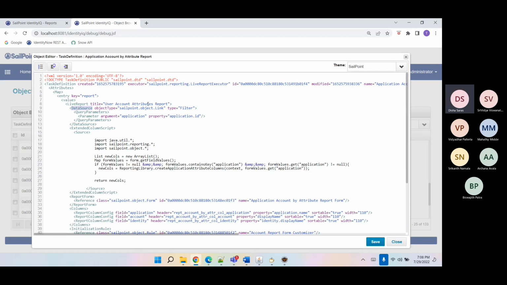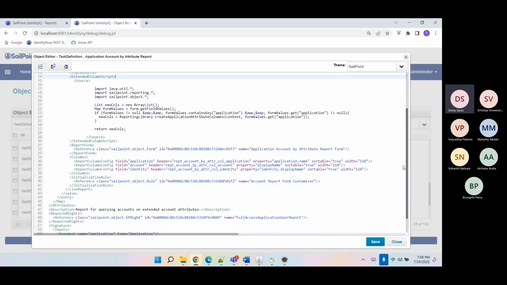Here the data source is filter, right? Do you see this difference? Here, if the data source is filter, that means based on my link object, I'm trying to filter it and get the output.